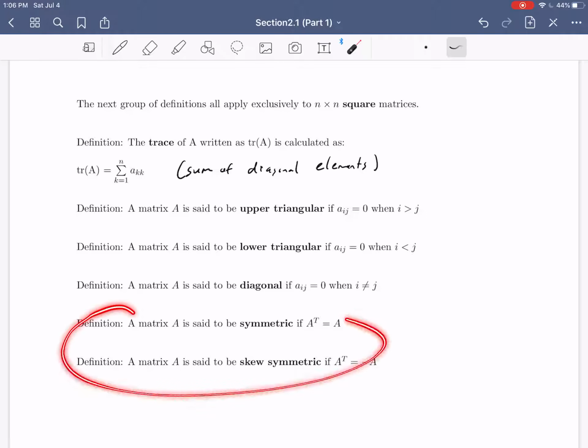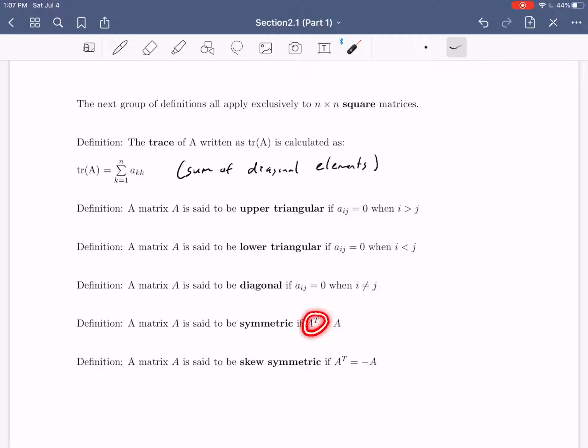All right, two last things that sort of start to put some of these definitions together. A matrix A is said to be symmetric if the transpose of the matrix equals itself. So it's symmetric if when you perform the transpose, you get the same matrix back. And a matrix is said to be skew symmetric if when you perform the transpose, you get the negative of the matrix. Now, it's a little unfair to make this definition here because we don't technically know what we mean by the negative of a matrix, but it shouldn't be too hard to believe that the negative of a matrix just means that we negate every element in the matrix. So you're skew symmetric if when you apply the transpose, it's the same as just negating every element in the matrix.